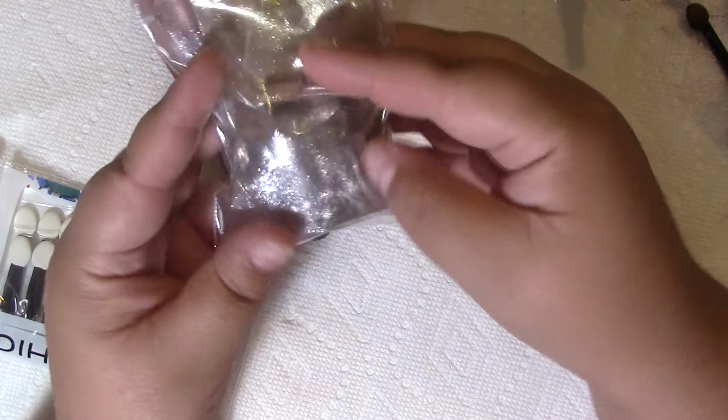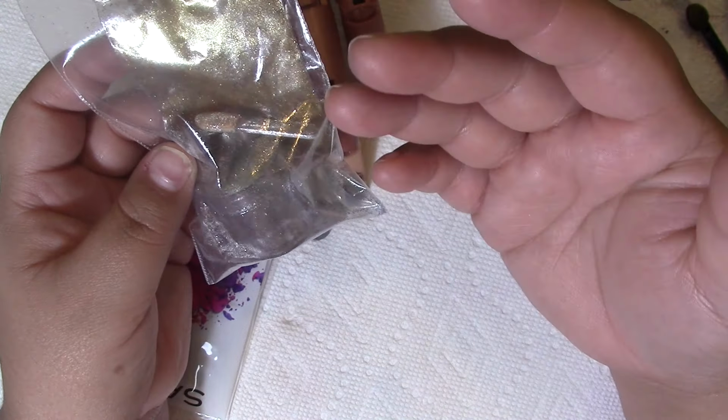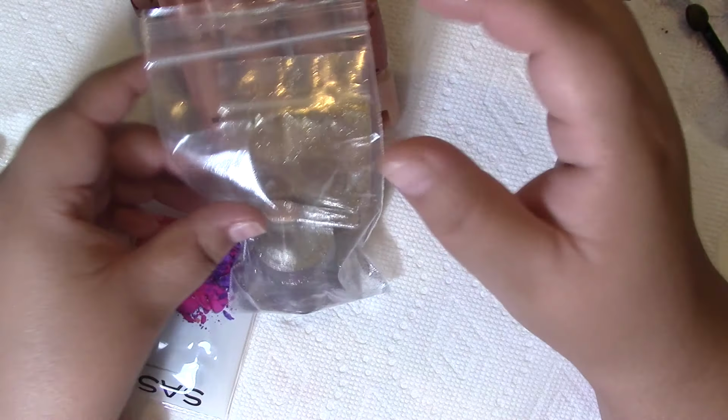This is how it came. I was a little disappointed because usually the products from that website come very nicely packed, and she also sends a business card saying thank you. Well, this time that was not the case.